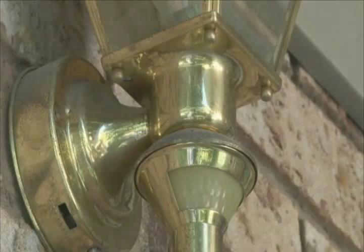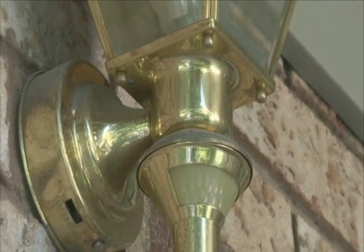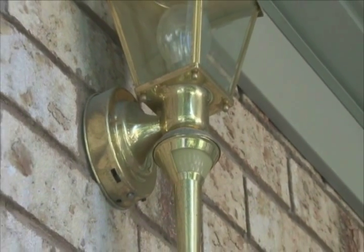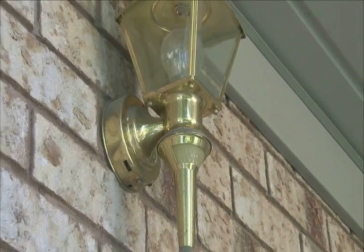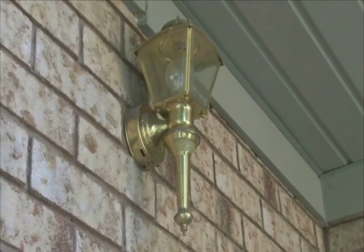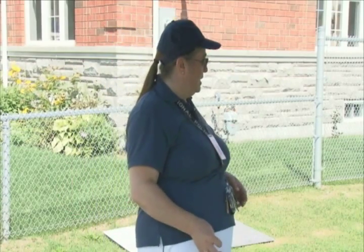Same thing with your lighting. A lot of people install motion sensor lighting around their house, or the kind that come on at dusk. But if someone can just reach up and unscrew the bulb, it kind of defeats the purpose. So put it high enough. And with the motion sensor, make sure you adjust it so it's sensitive enough to catch a human being passing, but if a raccoon runs through your backyard, it's not going to set the lights off and drive your neighbors nuts.